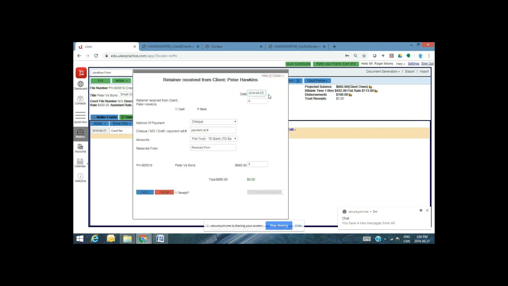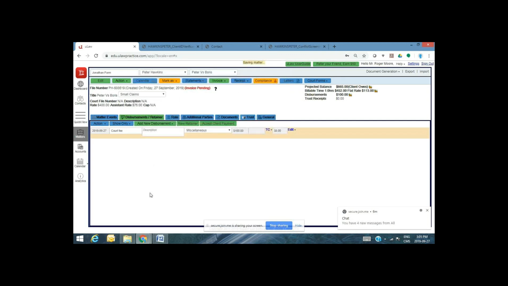You add the retainer right here. I think that was the next question. Of the $1,000 that, let's say Peter Hawkins paid you using a check, goes into your trust account, and give them a receipt, very important document, and hit apply.